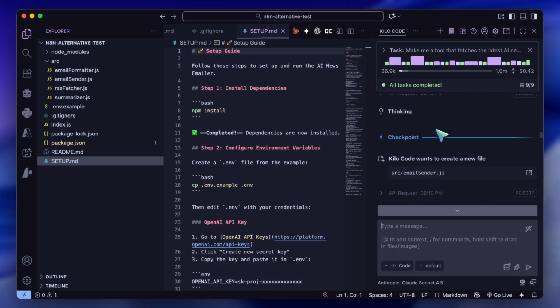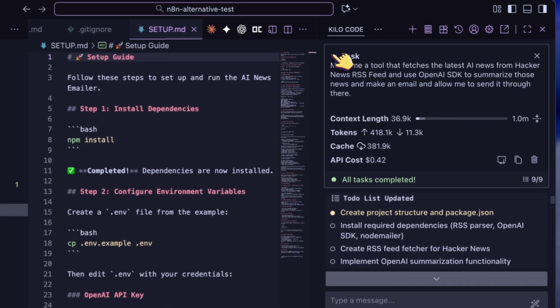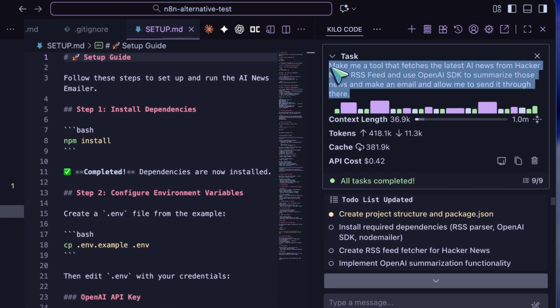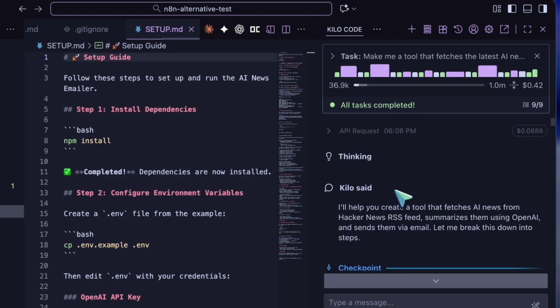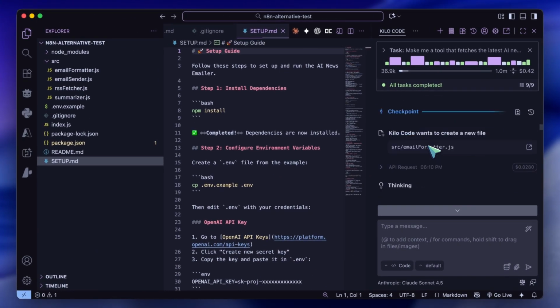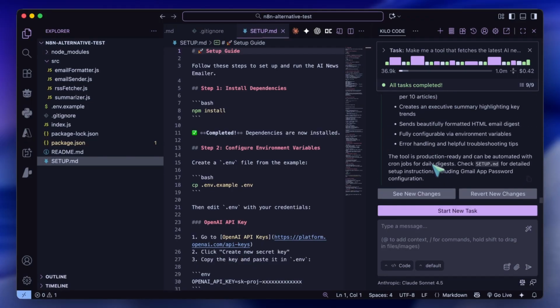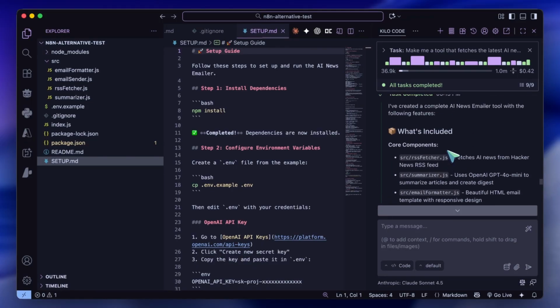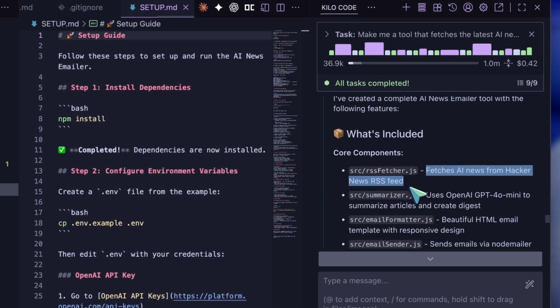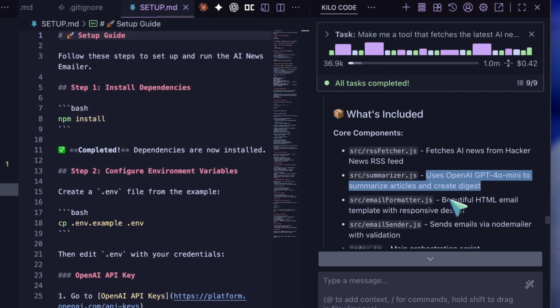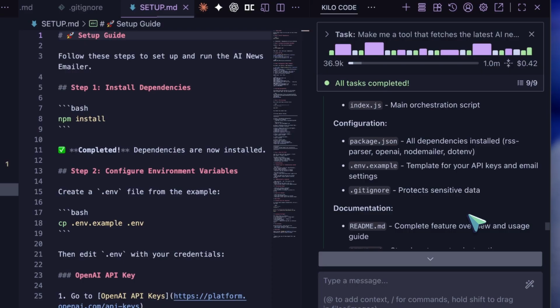But if I created a simple node app, went to something like Kilo Code, and used something like GLM, which costs around $3 per month, I could have just sent a prompt describing what I want, like fetching from multiple RSS feeds or using an API like Perplexity. From there, I could build it as detailed or simple as I want.